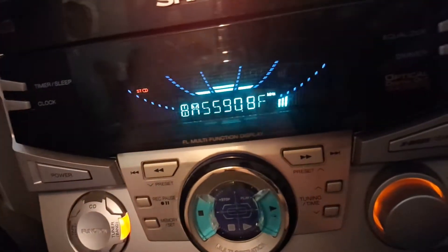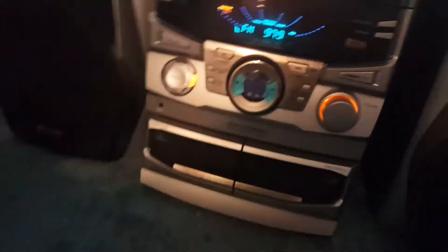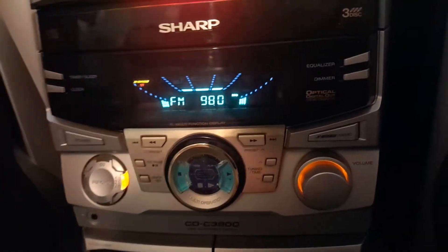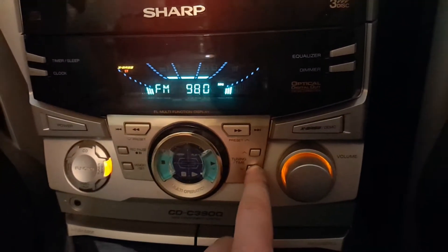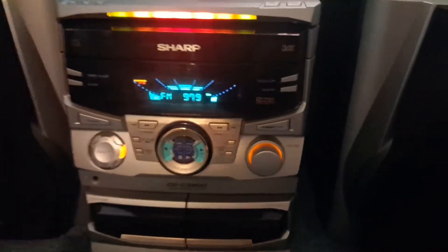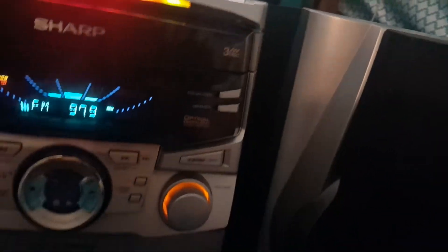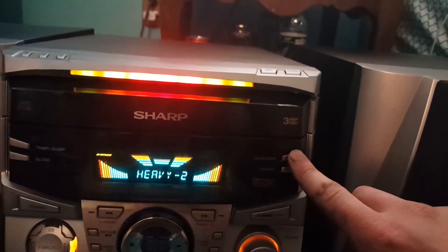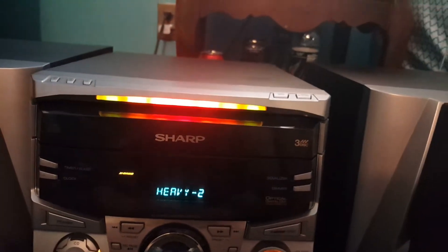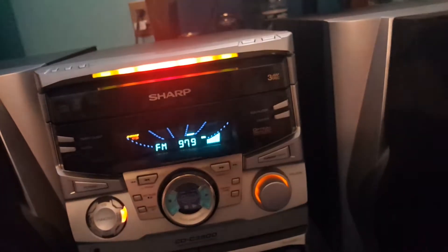You have your X-Bass on/off button — bass off, bass on — that big X-Bass display comes up. And tuning just goes up in increments of one; there's no seek button, which is kind of odd. Here's your volume knob. You have an EQ with modes: heavy one, heavy two, vocal, soft one, soft two, and flat. Heavy one and two are probably just different levels of bass boost.